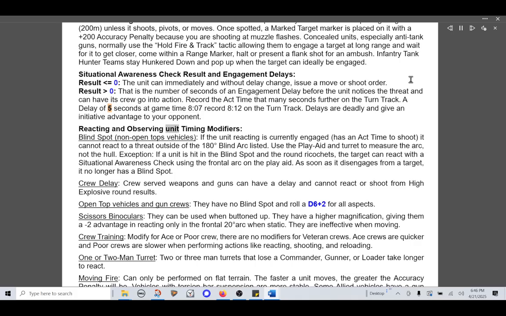Reacting and observing unit timing modifiers. Blind spot: non-open-top vehicles, if the unit reacting is currently engaged and has an act time to shoot, cannot react to a threat outside of the 180 degrees blind arc listed. Use the play aid and turret to measure the arc, not the hull. Exception: if a unit is hit in the blind spot and the round ricochets, the target can react with a situational awareness check using the frontal arc on the play aid. As soon as it disengages from a target, it no longer has a blind spot.